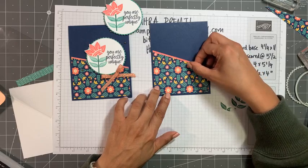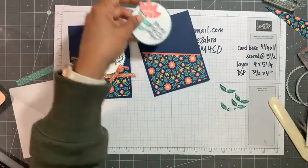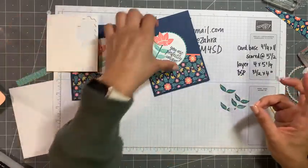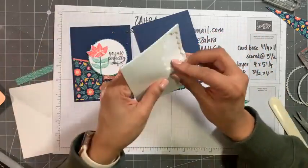like so. All right. And then we're going to put down some dimensionals here. So I'm going to go for it with these. I'm going to go with 5.